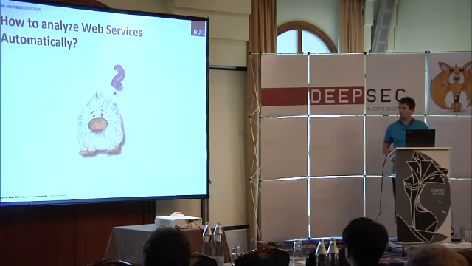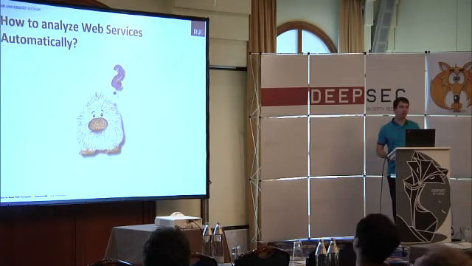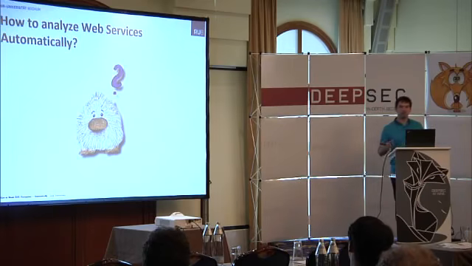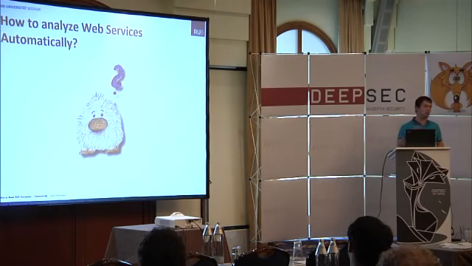Okay. So now there's a question of how to analyze this automatically. We saw there are different problems, like the adaptive chosen ciphertext attack. This is an attack on the asymmetric encryption scheme. On the symmetric encryption scheme, we can combine it with XML signature wrapping attacks or XML encryption wrapping attacks with several countermeasures. So how can we analyze them automatically?